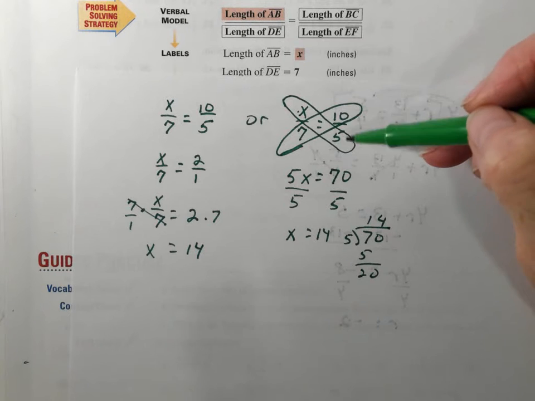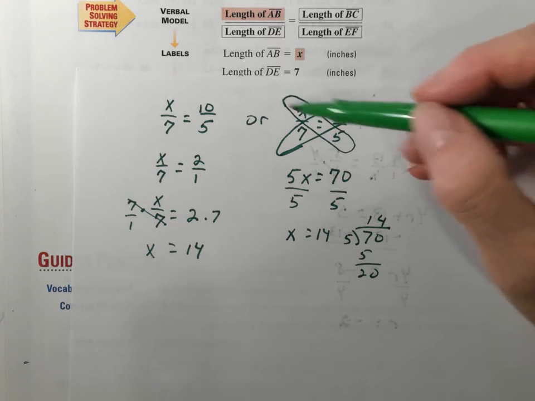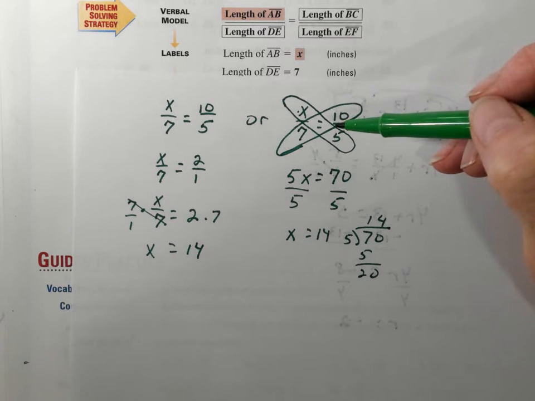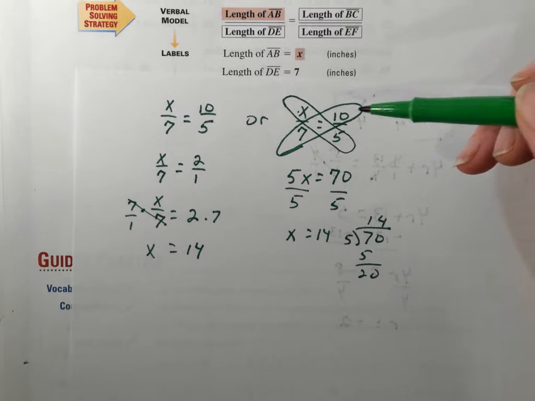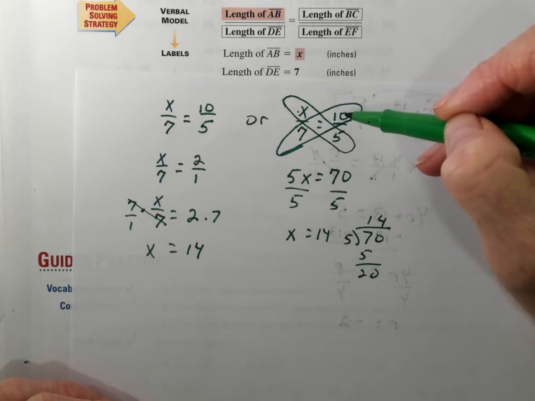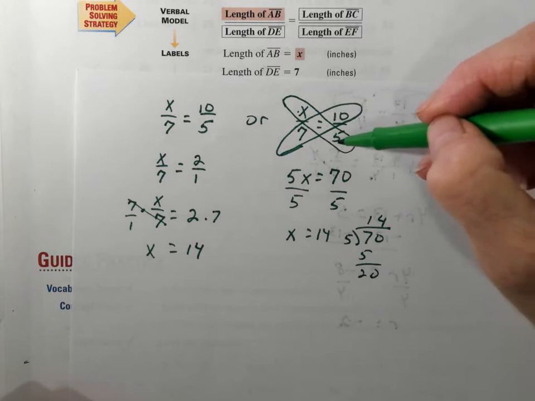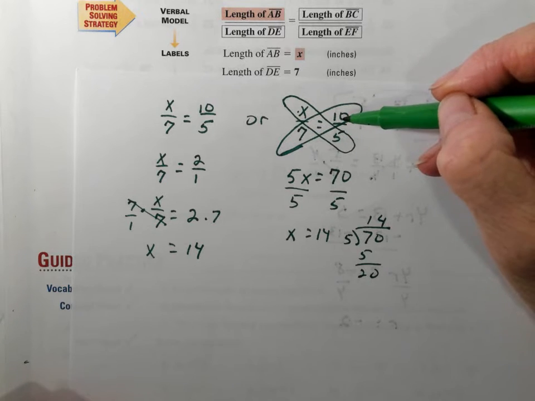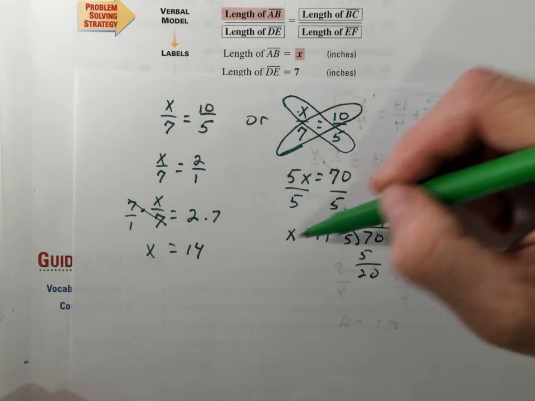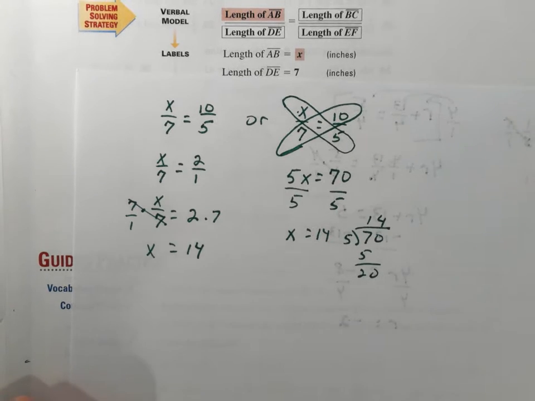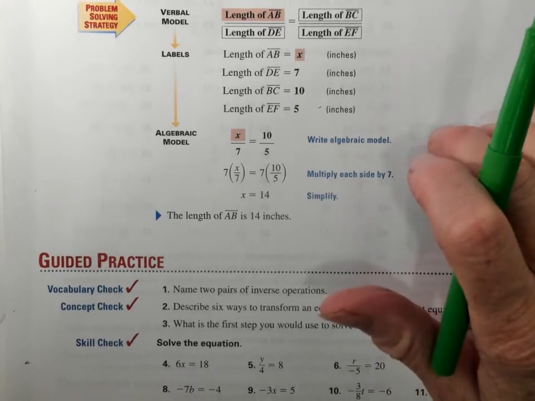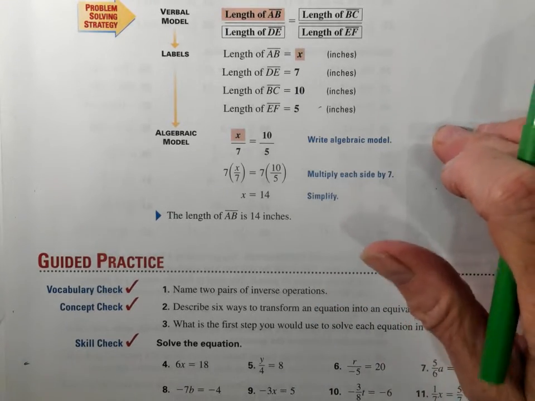Or, if you didn't see that you could reduce, you can cross-multiply when you have fractions, okay? So that kind of gets rid of your denominators quickly, but you can only do that when you have a fraction equaling a fraction, okay? So, 5 times x equals 7 times 10. 5x equals 70. Divide by 5, you get your answer. Okay, so that's how they did that. But that's how they're using similar polygons. So you have to pay attention to knowing how to use similar polygons.